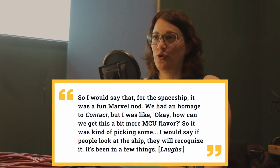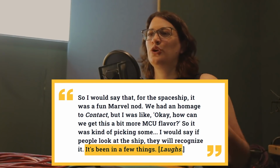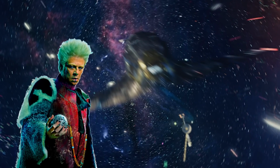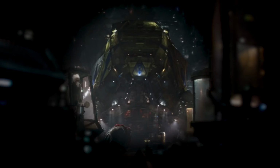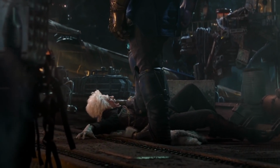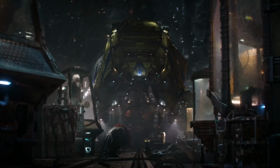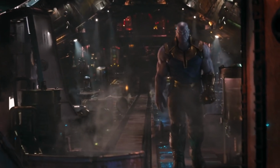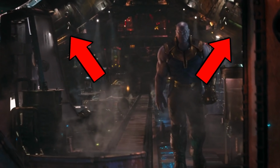Loki head writer Kate Herron confirmed that fans might recognize this ship and quote, "It's been in a few things." And we have now learned this is actually the ship of the Collector Tanileer Tivan, Benicio Del Toro from Guardians of the Galaxy. It was seen in the background of Nowhere in Avengers Infinity War as Thanos cast a Reality Stone illusion of torturing Tivan in order to trick Gamora and the other Guardians. In various shots, you can see this ship's golden plating covering its blue frame and wings extending from beneath the cockpit, angled downward when parked.